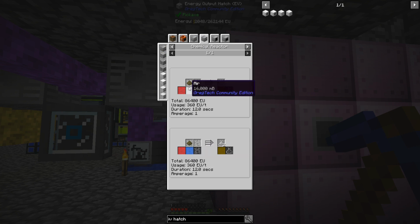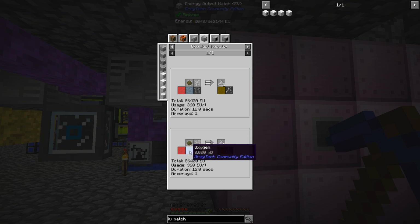With air and oxygen, which is pretty typical for these. It uses 16,000 air, this uses 8,000. So I'd probably do this. This actually gives you salt too. Oh, that's actually cool. I can turn my sodium into salt and get chlorine. So that's pretty good.